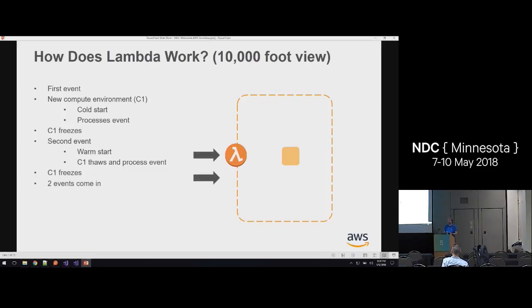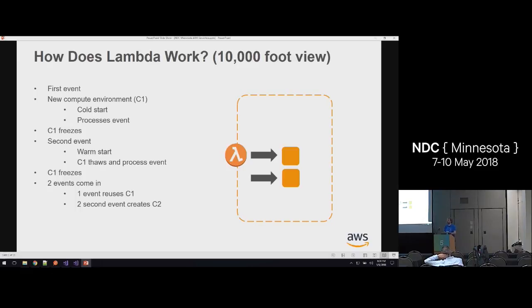Now what happens if you get multiple events coming in? In this case, we have 2 events coming in. Lambda's going to take those in. It's going to reuse that one compute environment that it already created, but it doesn't know how long that's going to take to run. That could take a few milliseconds. That could take 5 minutes. And Lambda is all about horizontal scaling, so we want to make sure we're working things as much in parallel as we can. So it's just going to create another compute environment to handle that request. And this is how Lambda really has that horizontal scaling, because it's always going to be creating compute environments to handle the scaled events coming into your system.